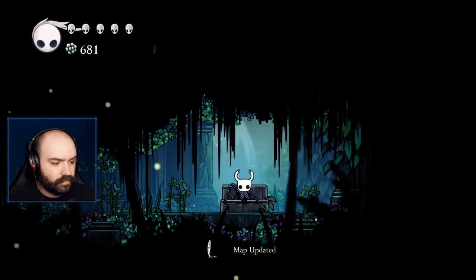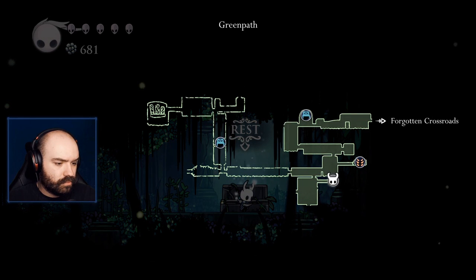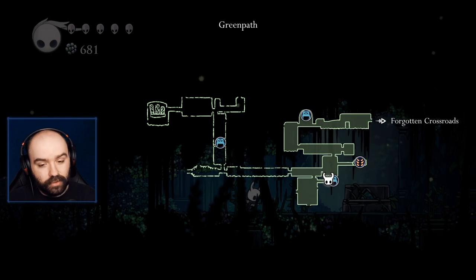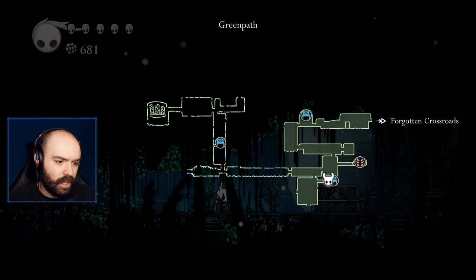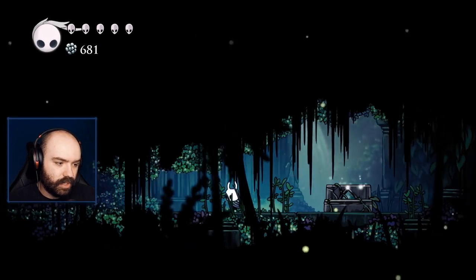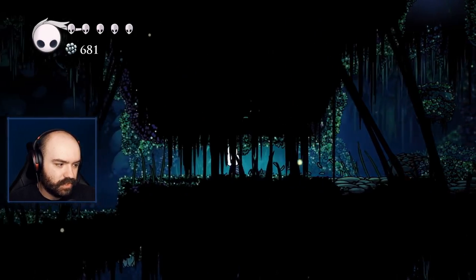Oh, a rest spot. Nice. This is a different bench, but it has marked it on the map. Interesting that there's a bench marked on that left-hand side. I guess that must mean... Oh, no. Silly me. That's because we only buy the partial map from Cornifer, and he's put that there for us, and we fill out the rest of it. He's been there, he's rested on that bench, and he marked it on the map for us.